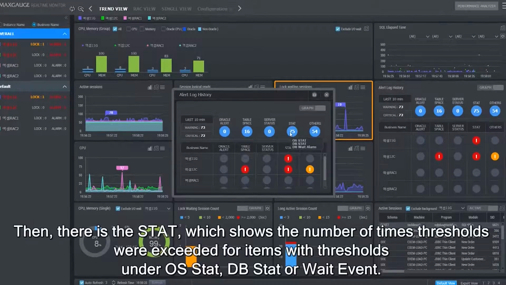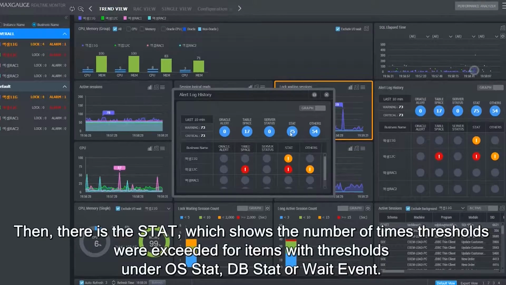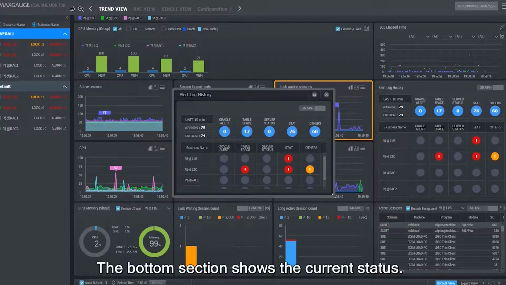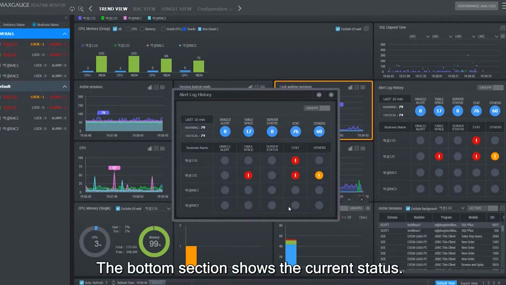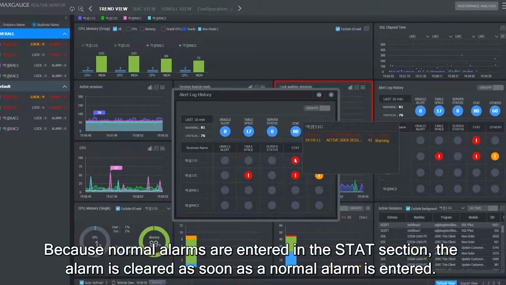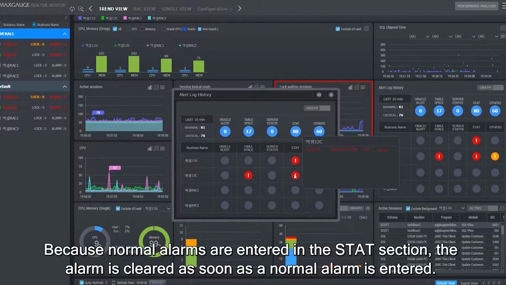Then there is the stat, which shows the number of times thresholds were exceeded for items with thresholds under OS stat, DB stat, or wait event. The other sections show other alarms such as disk usage and DB warning. The bottom section shows the current status. Because normal alarms are entered in the stat section, the alarm is cleared as soon as a normal alarm is entered.